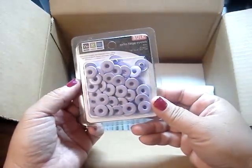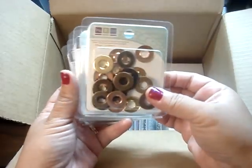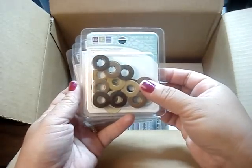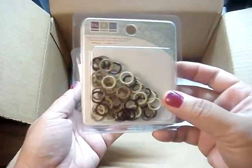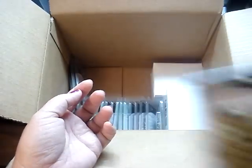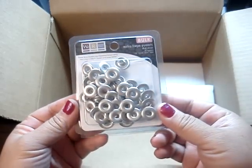Oh, look at these pretty ones — I got the lilac colors, and some more lilac. And then I got the yellows in the extra-large grommets, and the warm metals. And some more browns — I think I might have got two or three of each. And then I got the reds in the extra-large eyelets. And then I got these large grommets in the browns. And then some tan extra-large eyelets. Oh, some more browns. And some dull silver extra-large eyelets — pretty cool.